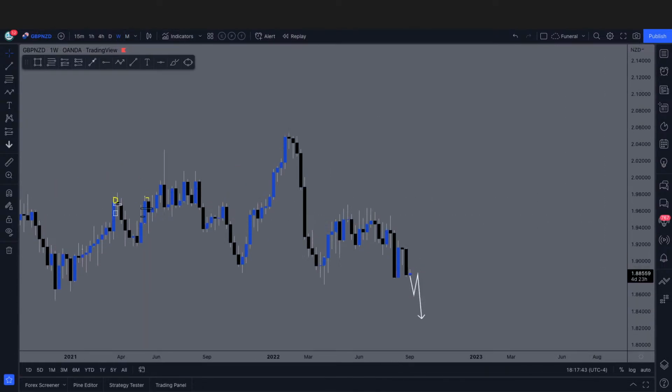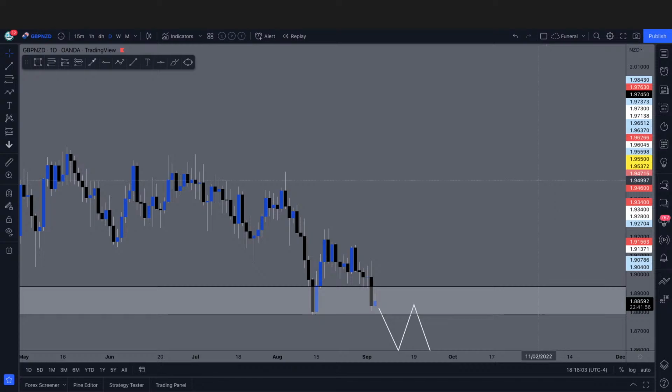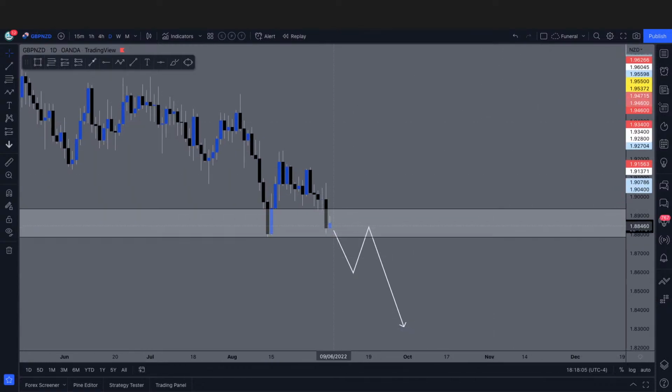If we look at it from a weekly time frame, we've just come into previous structure support that should act as support once again, but we do have a minor impulse, retracement, and it looks like another impulse on the weekly here. So we could see more continuation to the downside, and on the daily, we are right around that zone. If we do get a break below this area, we can look for the retracement back into this area for a continuation to the downside for a daily TMCP to the downside.